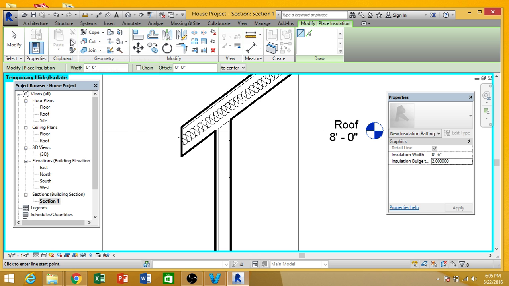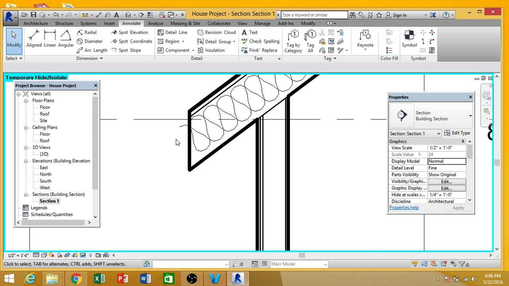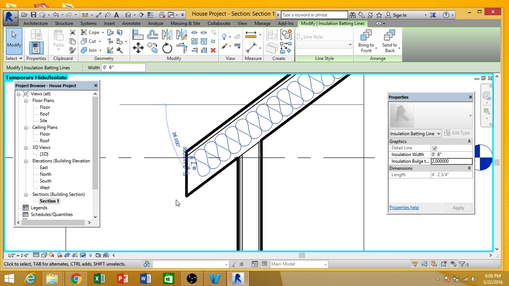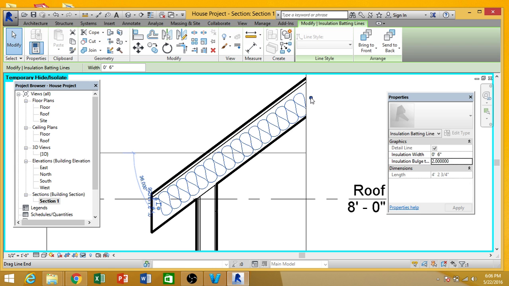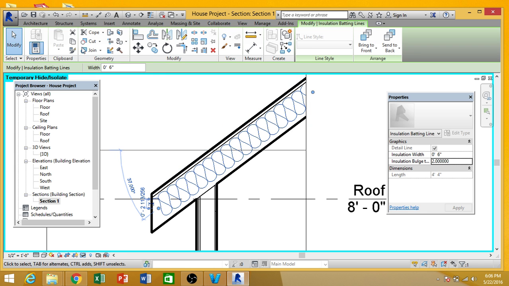I actually hit enter too easily. So you can just hit escape. You can go back, click on your insulation there, and then change the thickness. Again, 6 inches, enter. There we go. So yours might be coming out a little bit here, and to just fix that, you just drag it in a bit. And then if you want to rotate how it looks, you can rotate it on the other side. I may actually just make mine slightly bigger so it goes all the way to the edges. 6.5 is good. And then I'm going to move it down.